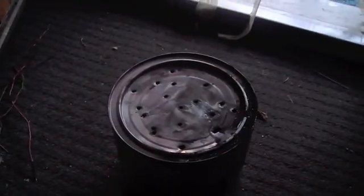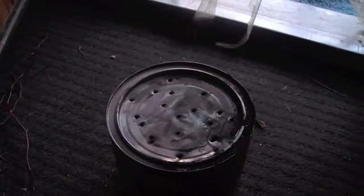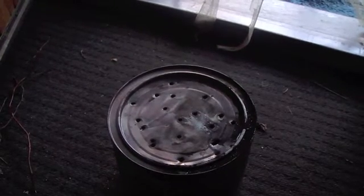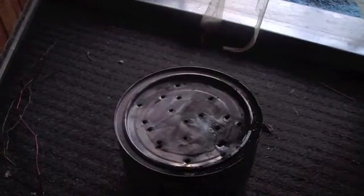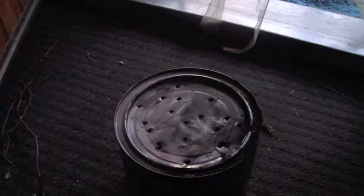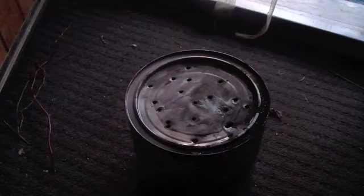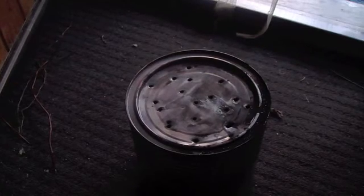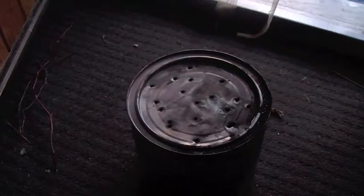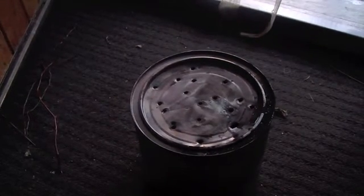Put the lid on nice and tight. Then what I do is put that into our wood fire just before I go to bed, when there are nice hot coals — not big flames. It can be relatively hot; that's fine. Just before bed there's usually a bit of space, so you just put it in — it takes up the place of one log. It will heat up, release all the gases and the moisture, and all those will burn off. That generates heat and continues heating your room — this is not wasted heat.